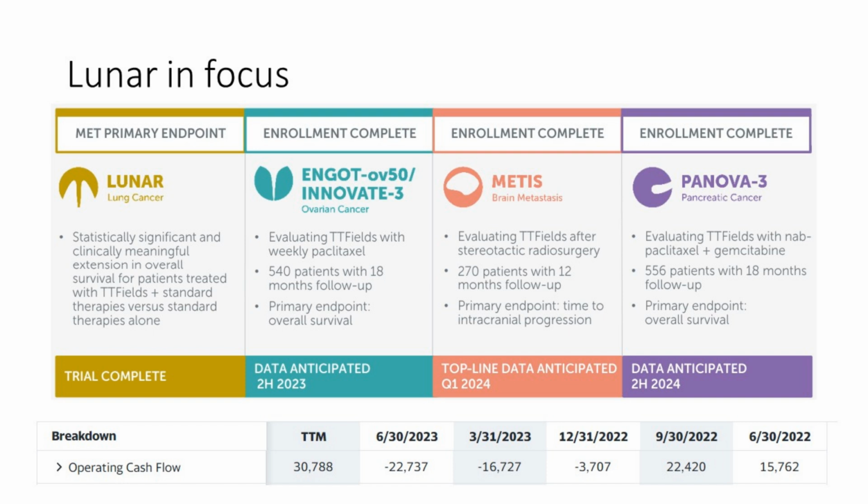And along the bottom, pay attention to this. So this would be operating cash flows. You can see how over the trailing 12 months, they're positive. And if you look at an annual basis, they're positive as well, but they're starting to get some negatives there. So just pay attention to that. That will reflect the cash burn.